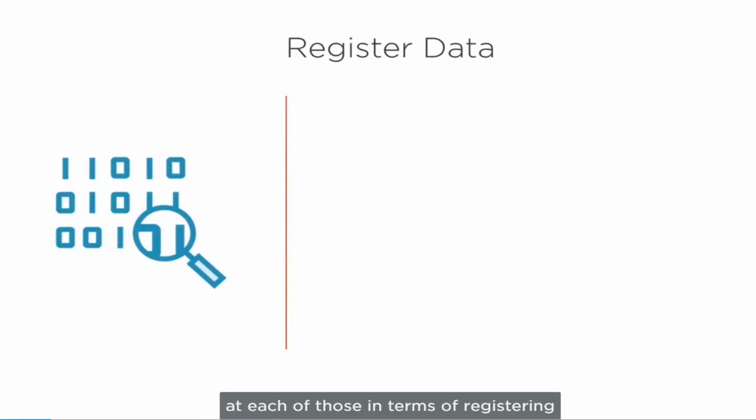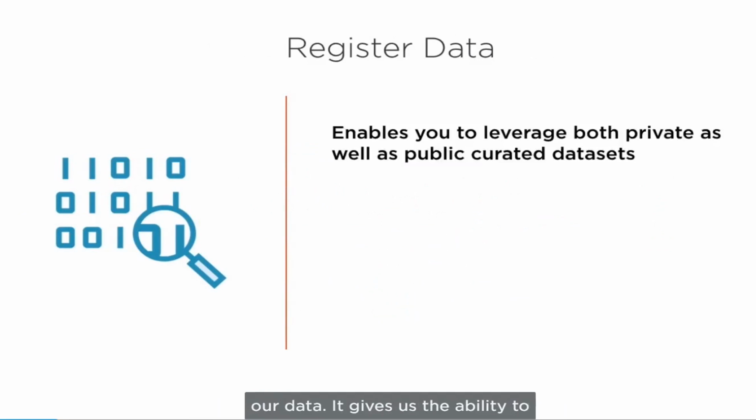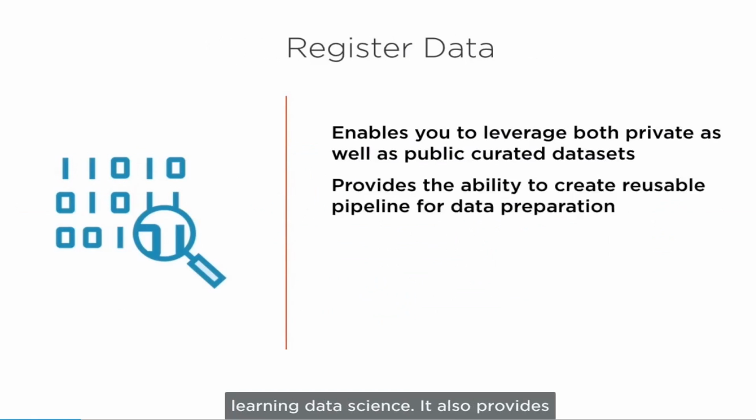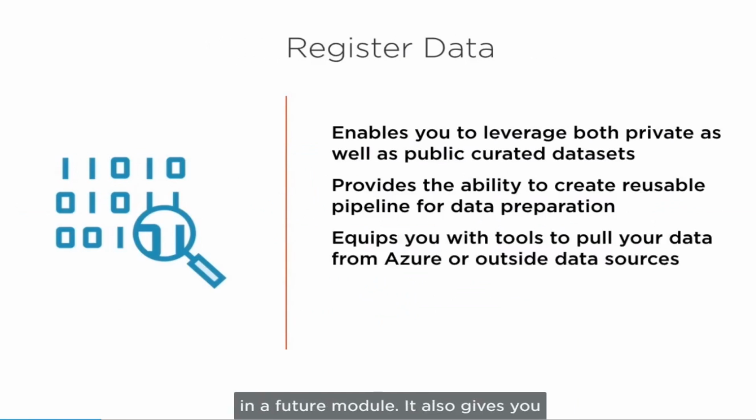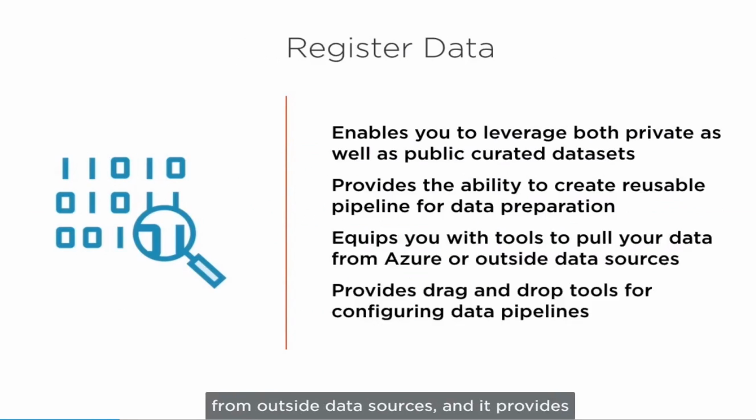In terms of registering our data, it gives us the ability to leverage both private data, so data from your organization, as well as public curated data sets. And the public data sets are especially valuable when you're learning data science. It also provides the ability to create reusable pipelines for data preparation. Now, we will not be walking through that in detail in this module, but we will be going through this in a future module. It also gives you tools to pull data either from Azure or from outside data sources. And it provides drag and drop tools for even creating these data pipelines.